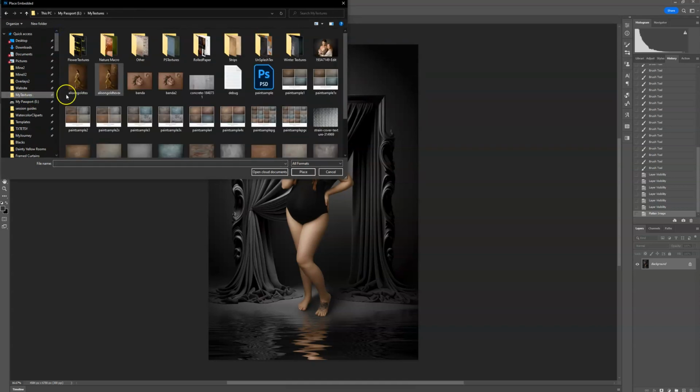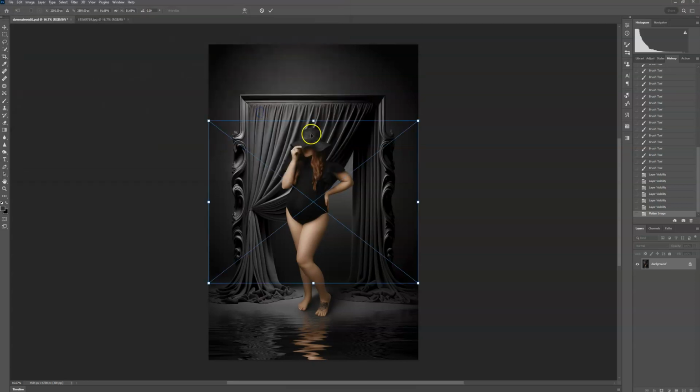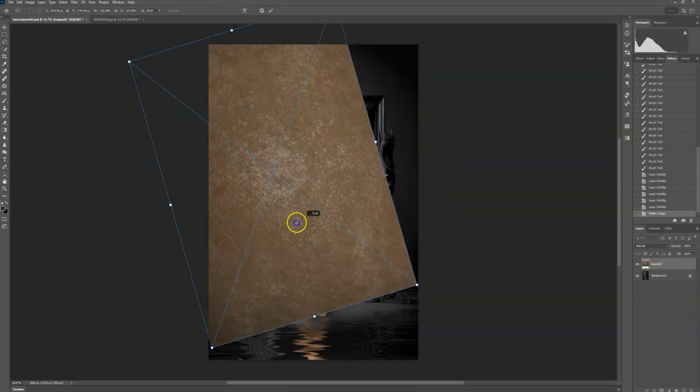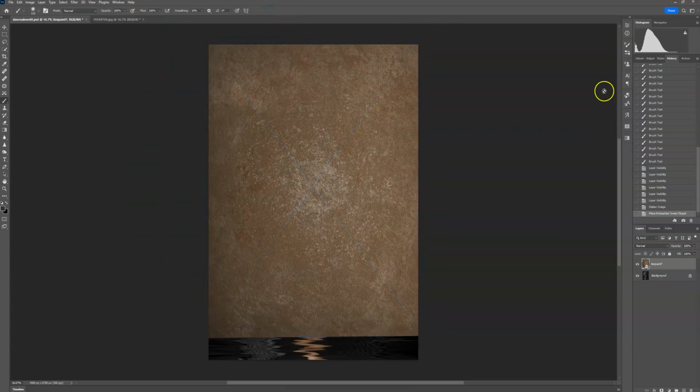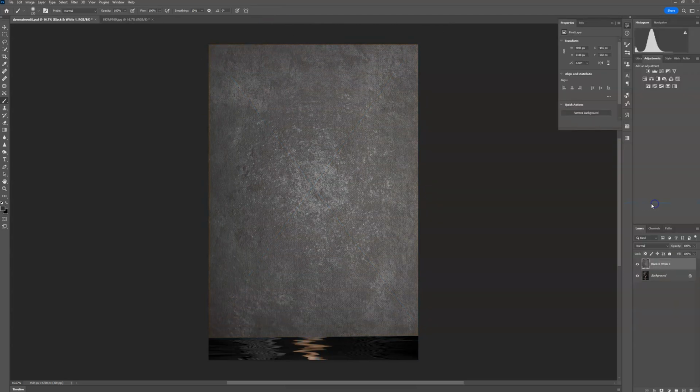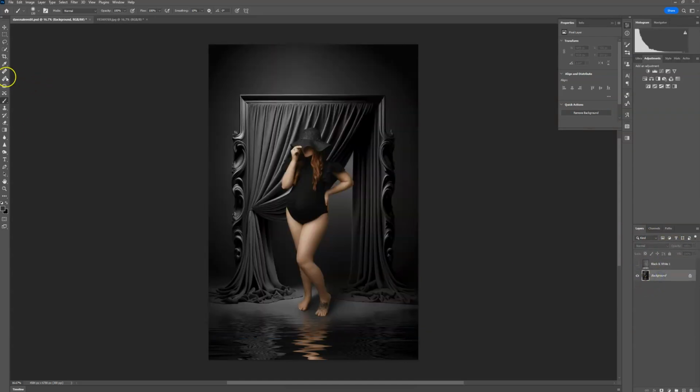go into my textures. You know, I already have a tutorial that shows how to do this, but it's fitting for this one. I want to make that black and white because I don't want the texture to have color. I'll hide it for now. Select subject, but I also want to select the curtain because I don't want the texture to be on the curtain. And I can brush it off. Okay, good enough for that sake.